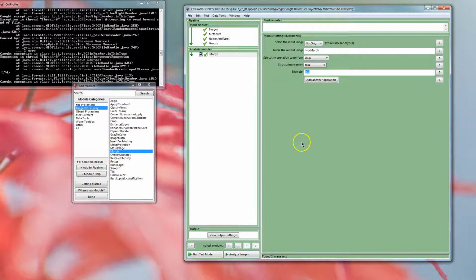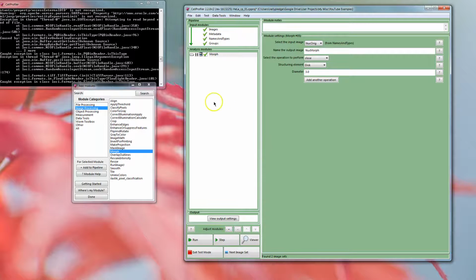Smooth can also do a good job. Sometimes I'll do a few different options at the start before I start finding things, and then come back later on and discover I don't need them, or I need more of something to identify the things of interest. And once you have that in place, you can start a test mode. Test mode will do one image at a time, and you can check things out as it goes. And analyze images will go through the entire list.